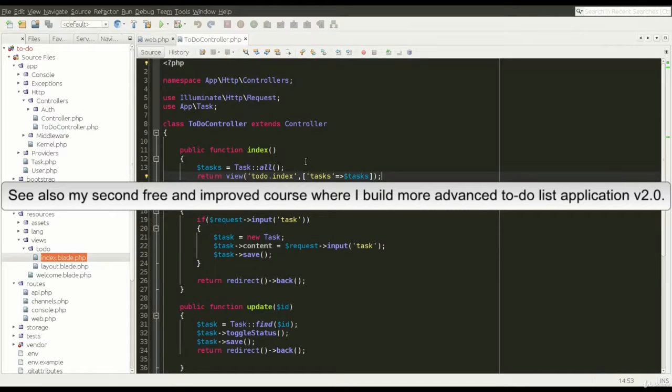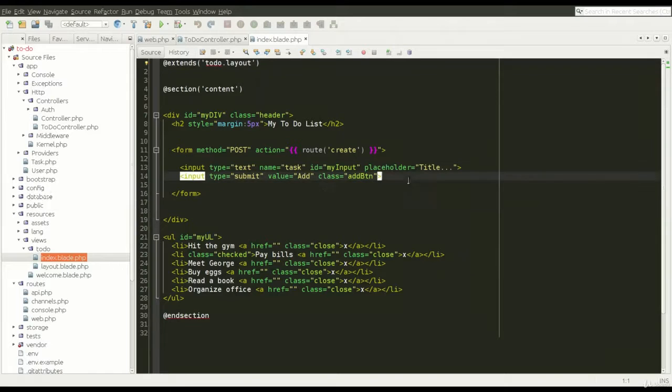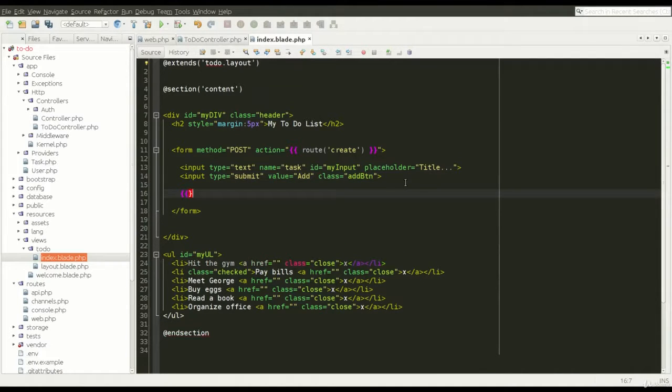In the last video in this course, I'm going to work with Vue. First of all, I must add a hidden field to the form that will keep XSRF token. I will not explain it now, but it is about increasing the security of our application. By default, Laravel requires that our form has such a token.